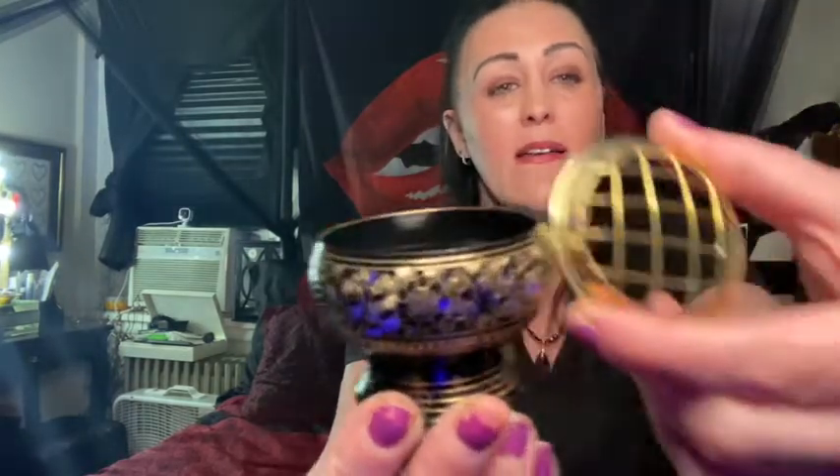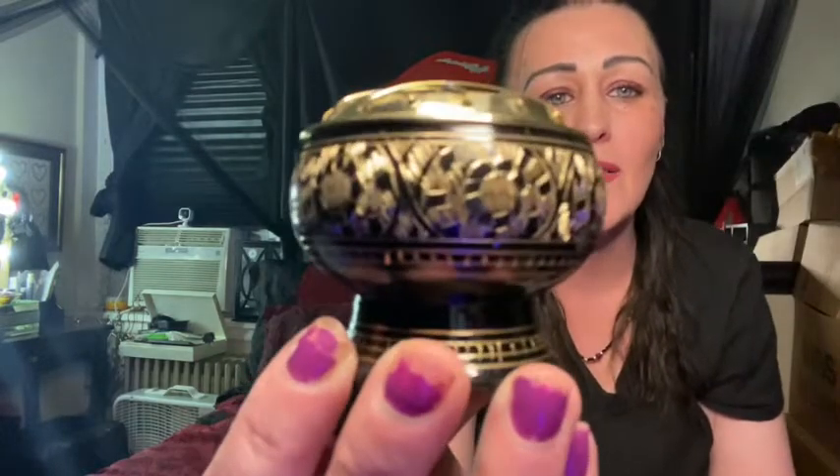Next in the box — ooh, this is pretty. It is an incense cone burner — it's got a top. It is gold and black with a really cool design. I love the top. You put the cone in there so it can't fall over, can't burn anything or make a mess. The ashes are contained when it's burned out, then you dump it out and rinse it clean. It's very nice — I really love this piece. I'm going to add that to my altar.